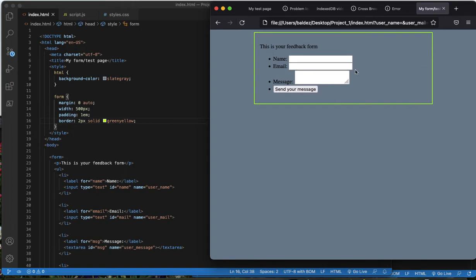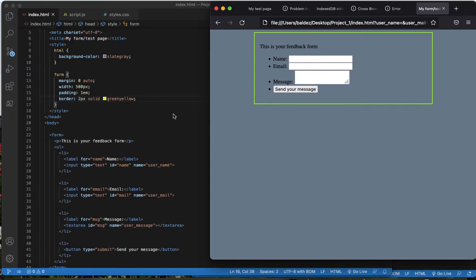Wow, now we have a border here in this color, and we still can do more to make our feedback form look better. So let's come down here, try to style those unordered lists.